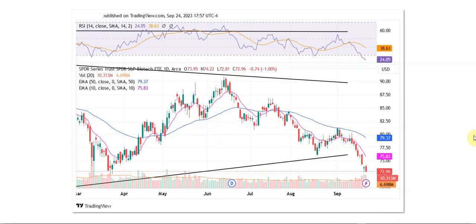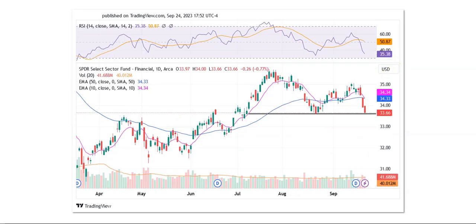Next, we've got the Spiders in the biotech. That's XBI. It's a 7-month chart. I don't have the longer term or intermediate term chart, but what we have is like a triangle that's getting tighter and tighter. The index broke below that trend line beginning of this week. That was bearish. The price is below both moving averages, the 10 and the 50-day. RSI, bearish territory, way down to 24. So everything is looking negative there too.